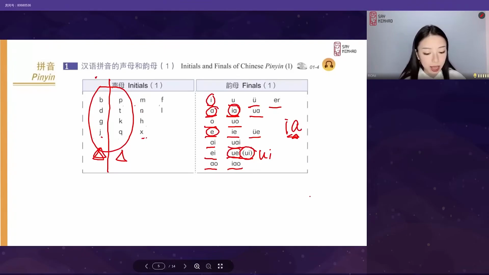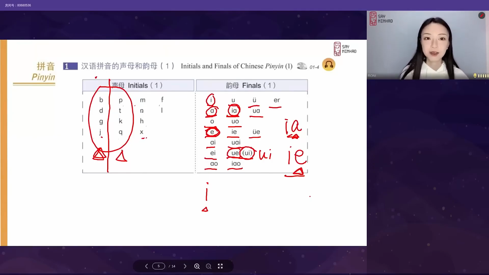And for example, like in this final, is actually e. So it makes yeah. And e itself is pronounced as e, but sometimes it can sound different, so these can be different. So don't panic when you find it sounds doesn't like what you imagine, okay? So these are the finals.